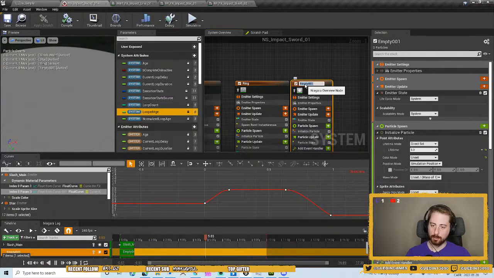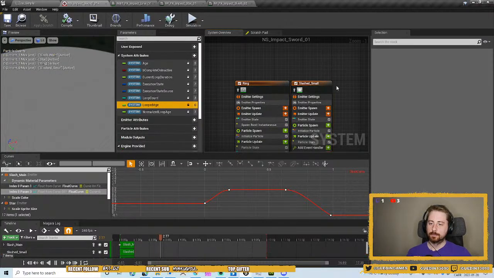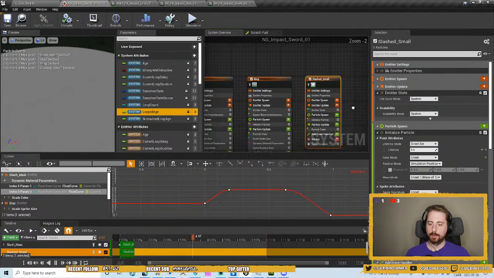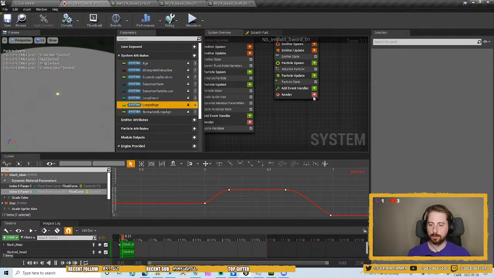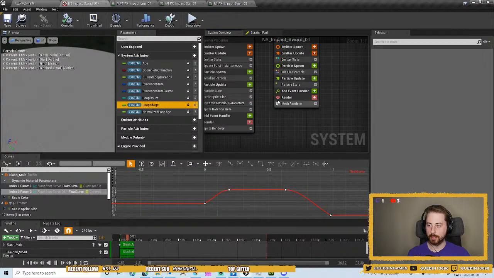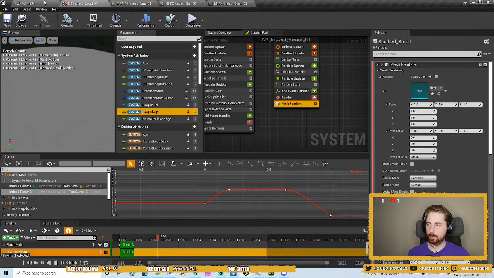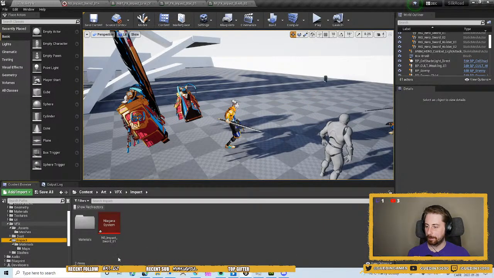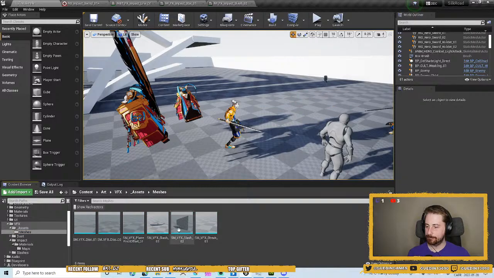Okay, so I don't need the sprite renderer, and we're gonna go with the mesh renderer, and we're gonna grab this one.